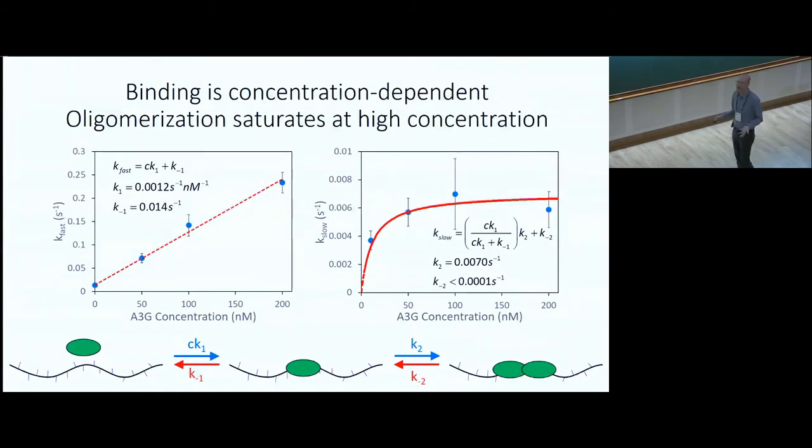And so we can do this for all of the mutants. And for K-2, we don't have enough data points down here at low concentration. We don't have enough signal to noise to get K-2, but it's very, very slow. It's on the hours or tens of hours time scale.